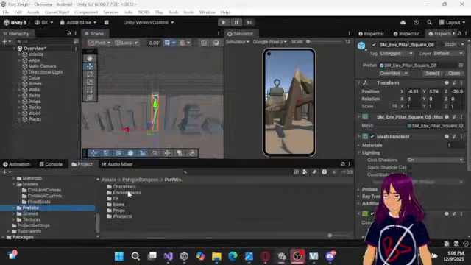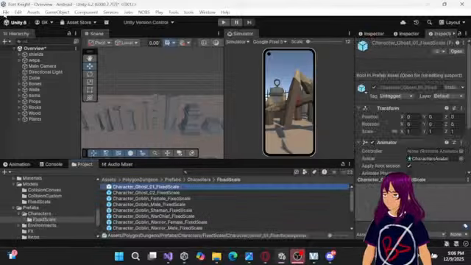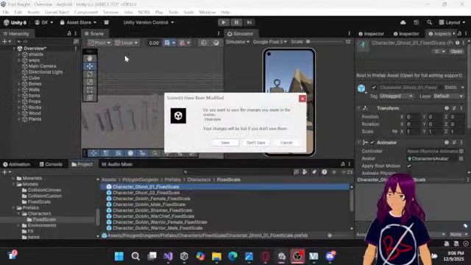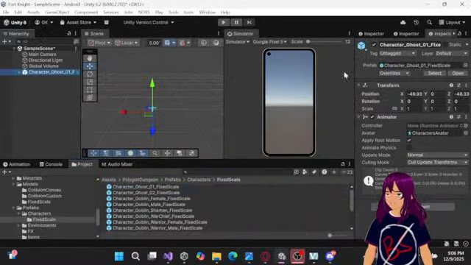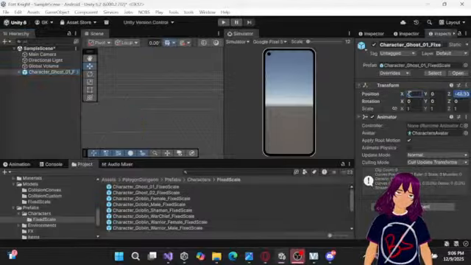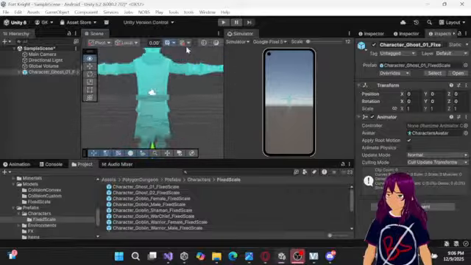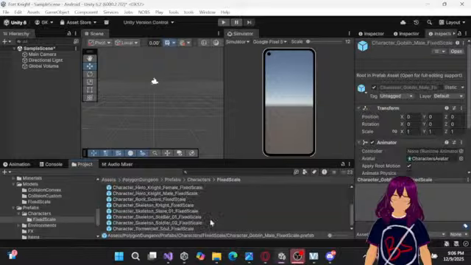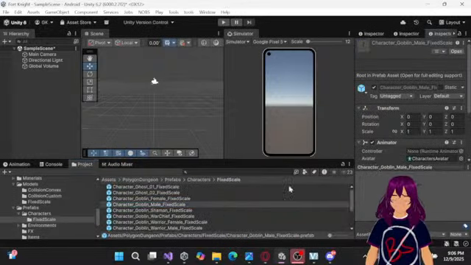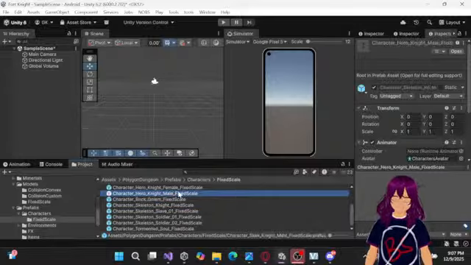I'm just gonna use characters. So let's go back to our sample screen and not save anything. So this is also not what I'm gonna use. I'm just gonna use female goblin male, skeleton male, or hero knight male.